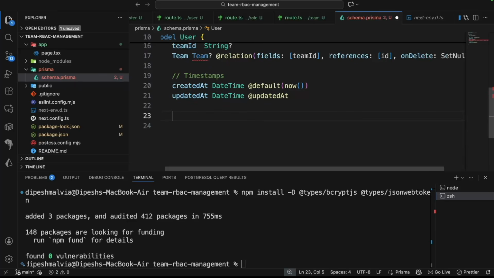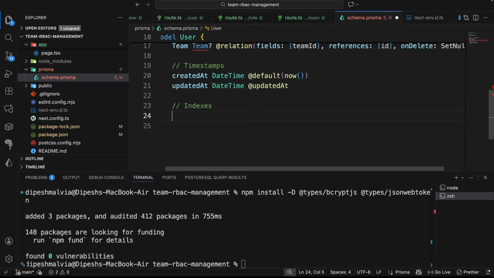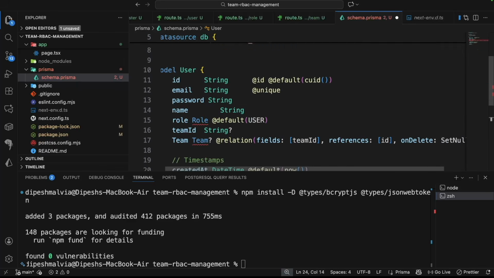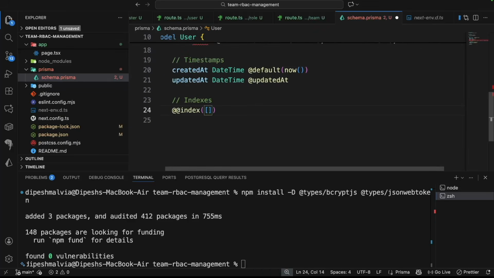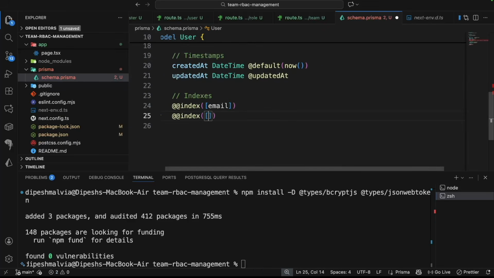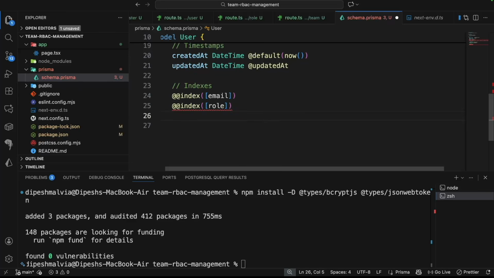Okay. Now apart from that, we will also need to do some performance tuning. So for that, what we will do is put indexes on the fields that we are going to look up most of the time. So I'm going to have the indexes, and we can put them by @@index. Now you need to say which column you want to put the index on. Since the email is unique, I'm going to use the email. Apart from that, I'm also going to use the index on the role. And then I'm going to use the index on the teams, so this is going to be teamId.